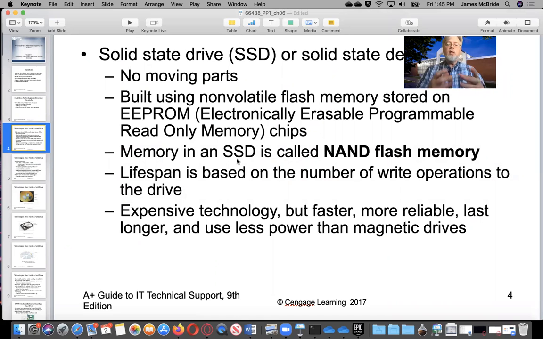So they also make the SSDs that, of course, you plug into a USB port, or are special for your camera, or a little tiny one for your phone. And then, of course, SSDs that actually come in the SATA format. So it's a 2.5 inch looking drive, which is what we use in class. That's what you've gotten to use, this SSD. SSD is also called NAND flash. You can look up NAND. There's tons of information on that.